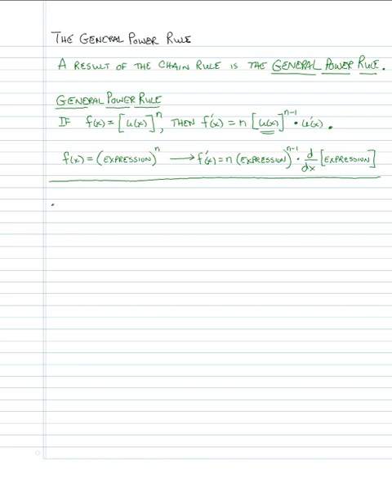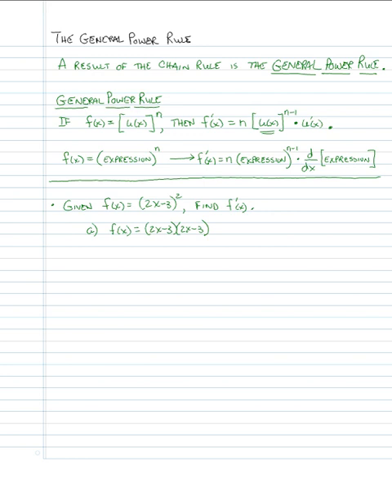I guess I want to do this problem two ways. Let's say we're given a function f of x is equal to, let's say, (2x minus 3) in parentheses squared. And we're supposed to find f prime of x. Okay? Now, if I didn't know about the chain rule, so this is one way to do it. If I didn't know about the chain rule, then probably what I would do is I would write f of x out. That is, (2x minus 3) squared, of course, means (2x minus 3) times (2x minus 3).